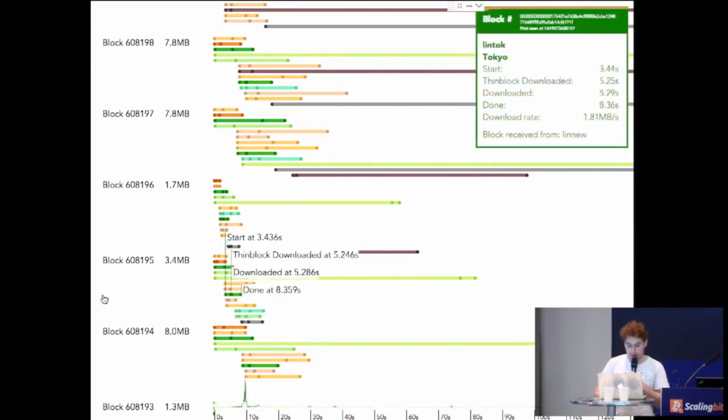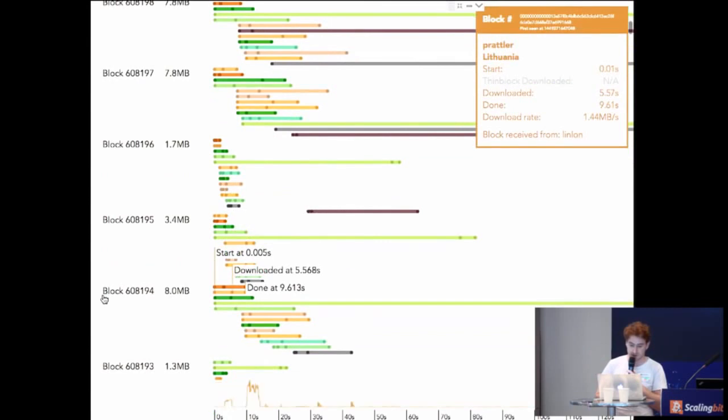We can also look at the peer that uploaded to this peer by pressing shift. And we can see when data was uploaded to that, and then when it started uploading data to the next peer. And there's quite a big gap in there, and that's basically the validation delay. So we can also use that empty space. You can use that time when the peer has the data, but hasn't started uploading it to anybody else because they haven't finished downloading the block and uploading it.